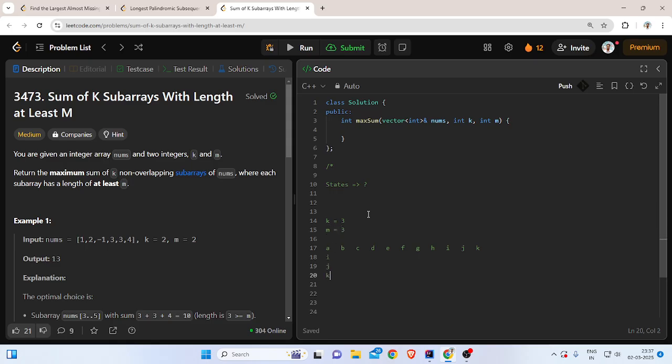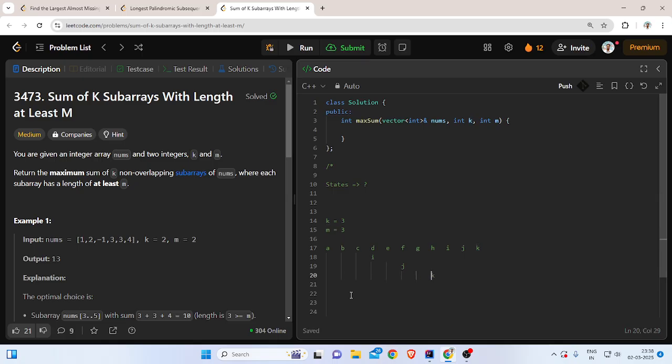Then we have to decide three borders, and those three borders can be anywhere. Suppose I starting from here can be something like this, so this will end here. The next j can start from here instead of here. Suppose this was negative, so we can skip elements as well.